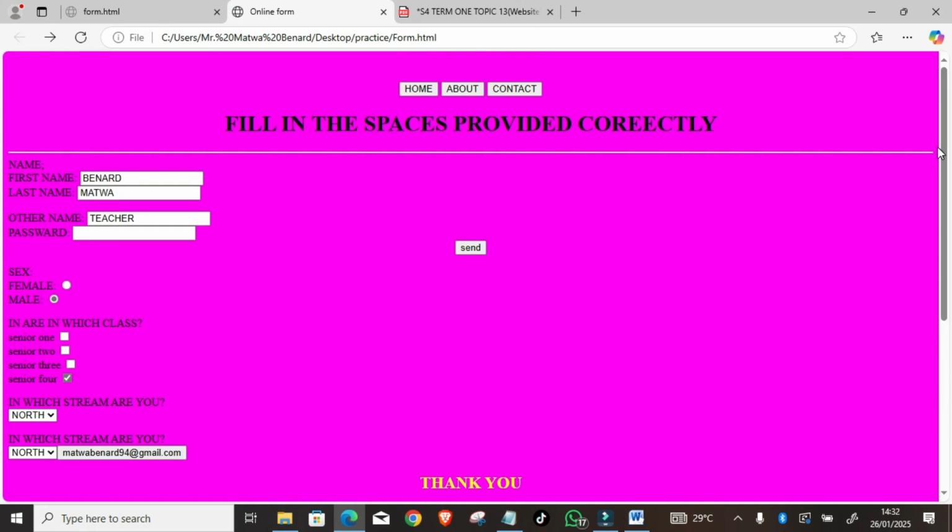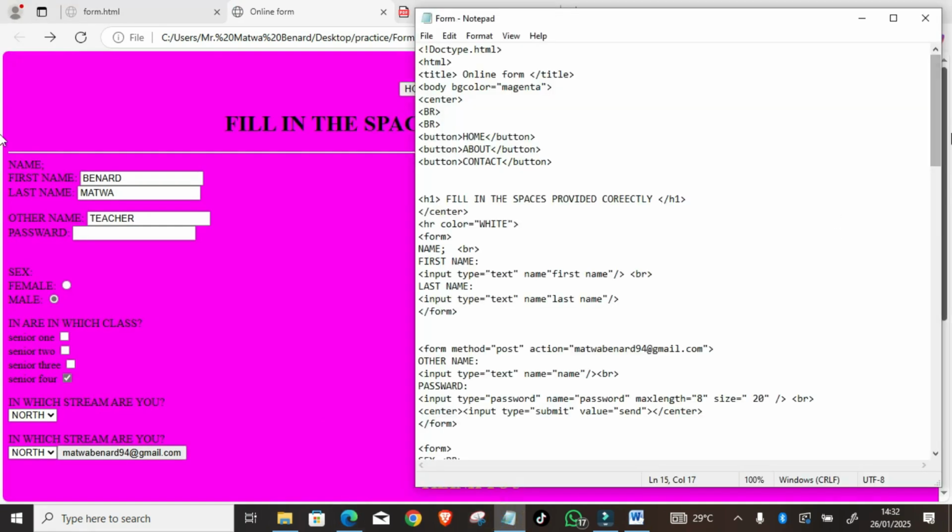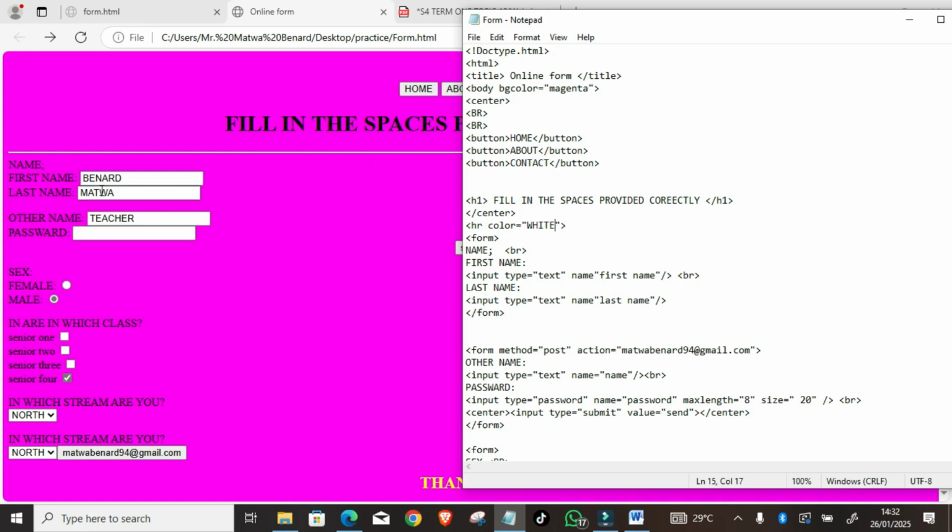If I'm to give you an overview, we have seen how to create it. We have done also working on the background color of the page. The headings, we have seen how to use buttons, of which this is the codings for the buttons. The first one, how to create the input text. Let me begin with the horizontal line. We have seen how to make it. That is the HR horizontal line, and its name also is called the thematic break.